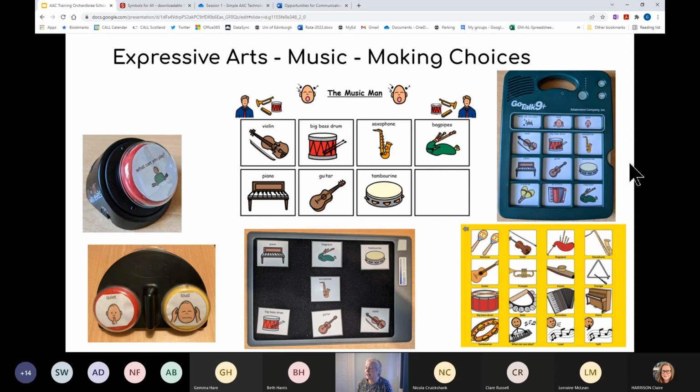So if it is a learner who is using a symbol board, then they could just have the printed board in front of them to use. Just another suggestion for what you might do with the board, and this one is just an example of the symbols chopped up with a bit of Velcro attached onto an access tray.